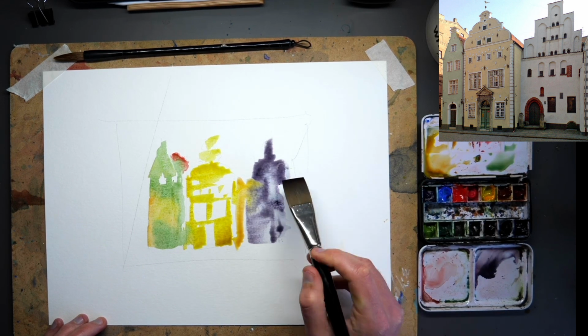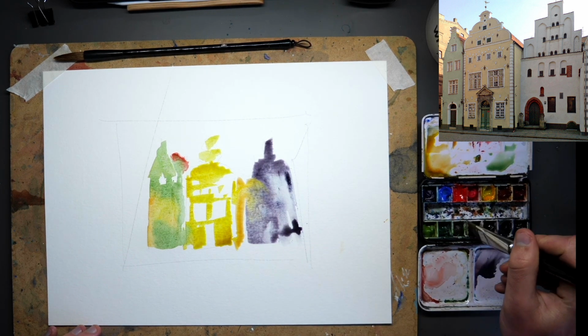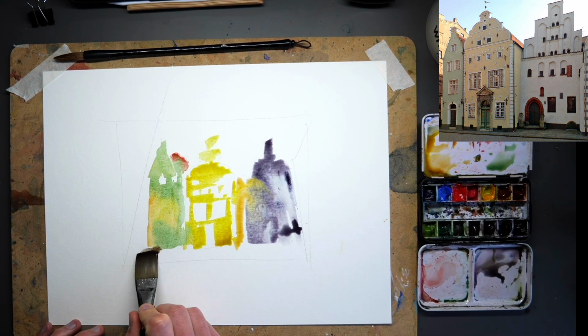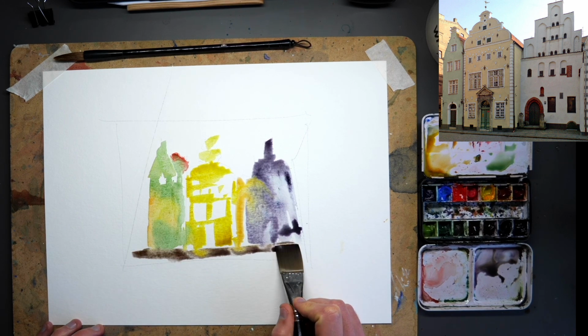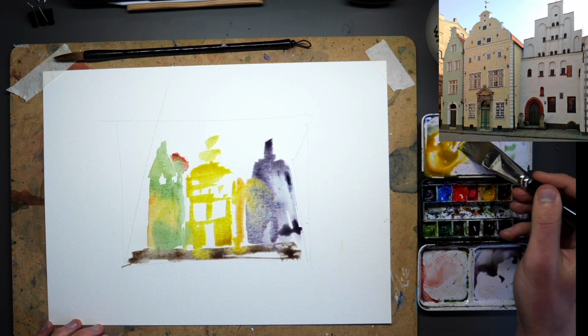Going into the back, this building on the right, I'm just going to amplify the shadow. So I'm using a bit of Perylene Violet, a bit of Indigo, and now a bit of Sepia in the front. And again, look, the focus is to get all these colours blending.